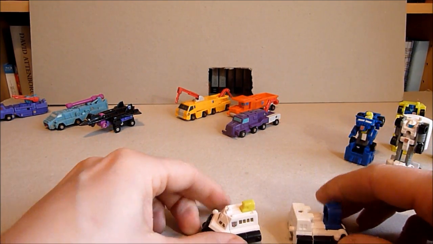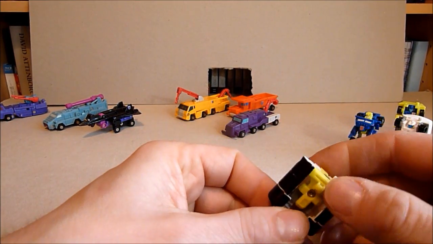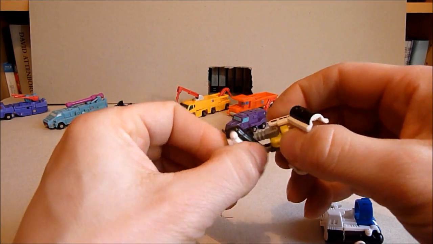Anyway, so we're going to separate them, as you do. And we're going to take Power Run here. We're going to transform him. I cannot remember for the life of me how to transform this, so we're just going to start fiddling about with him. We're going to transform him.